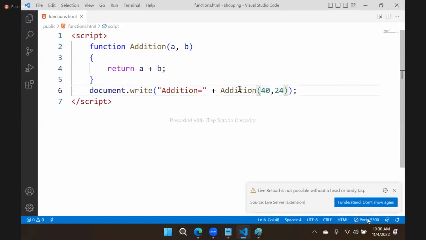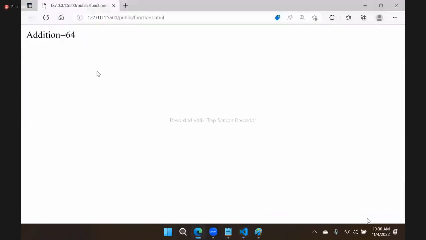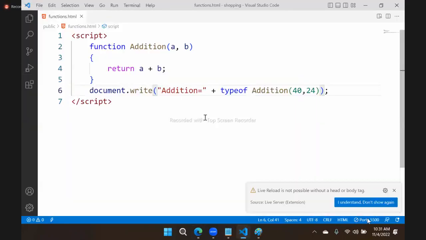Suppose you want to know its data type. I will use typeof addition. Typeof addition, then it says it is number. How does it say function is a number? Addition is a function. It should say typeof addition means it should say function.